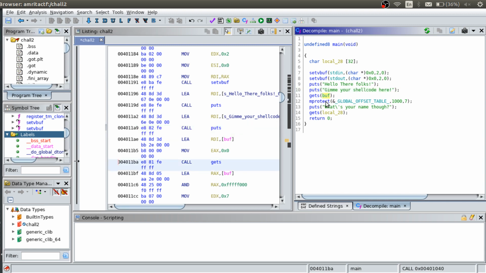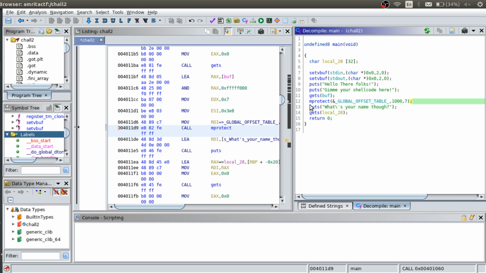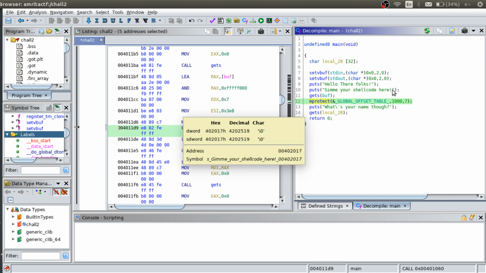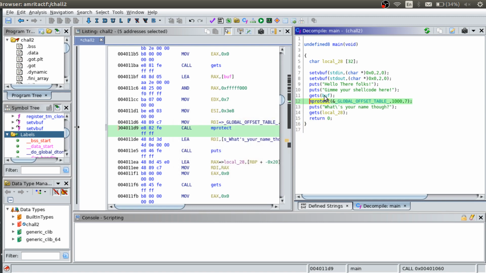And we first have to verify whether this buffer comes under this address or not, because if it doesn't, then we won't be able to execute this shell code. To execute the shell code, that particular memory area has to be executable.